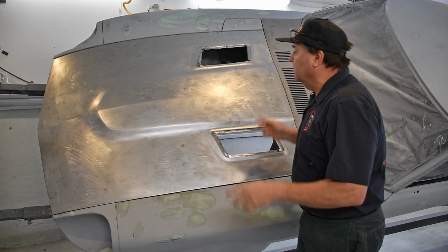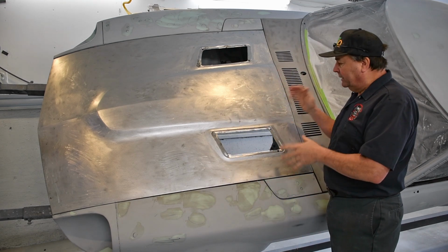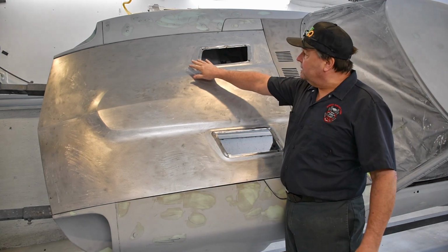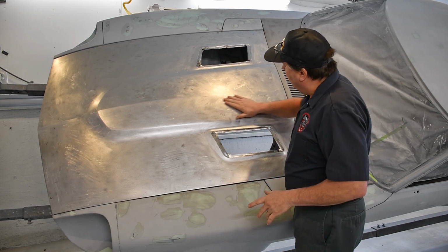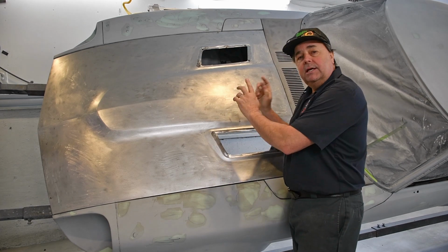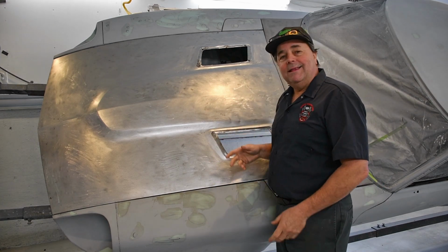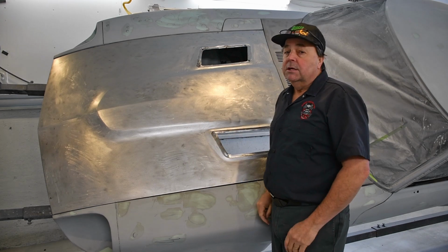Okay, so we're back here on the 240Z project. I've got my hood completely stripped and I fitted it to the car, and I've got some pretty decent body lines. So now what I'm going to work on is I do have some dents and imperfections in this hood. I'm going to get these tinned out, little hammer and dolly type work, and then once I get that done, I'm going to apply some filler and we'll get on with the repair. So let's go.